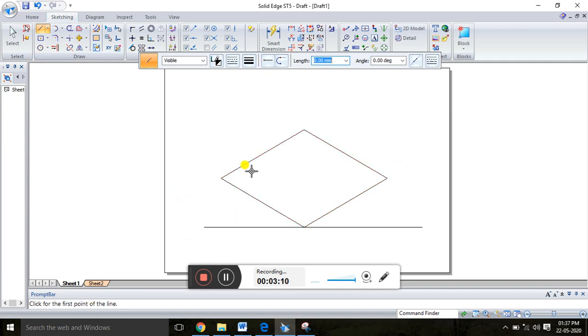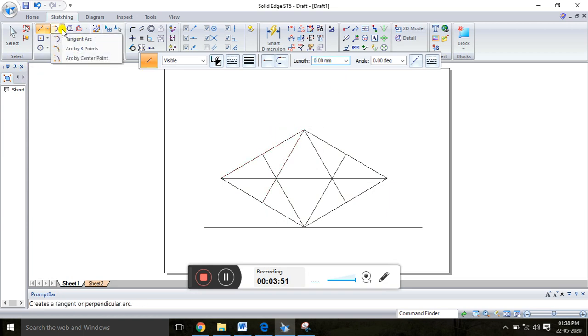Construction of the ellipse is the first step. You have to draw the diagonal, and from this end you have to join the midpoint of that line. Same thing, and from this point the middle, and from this point again the middle. Okay, so that you will get 4 center points: O1, O2, O3, O4.